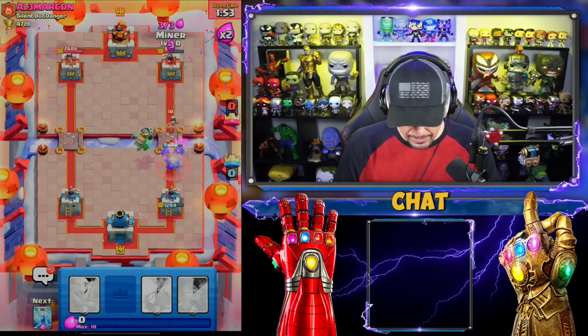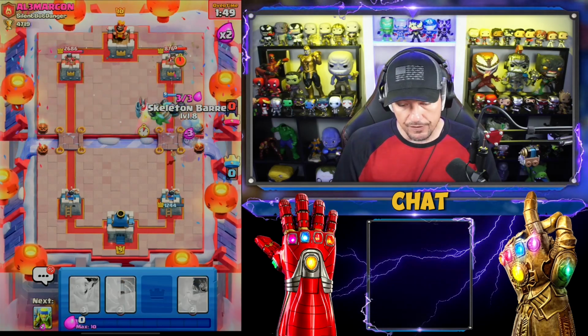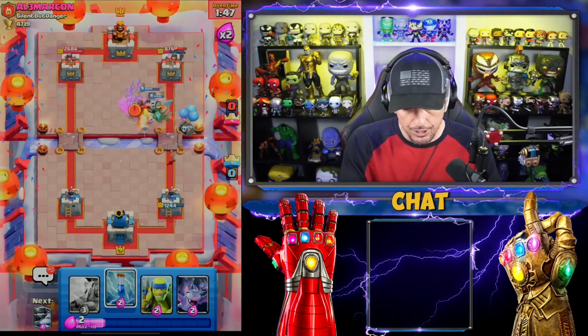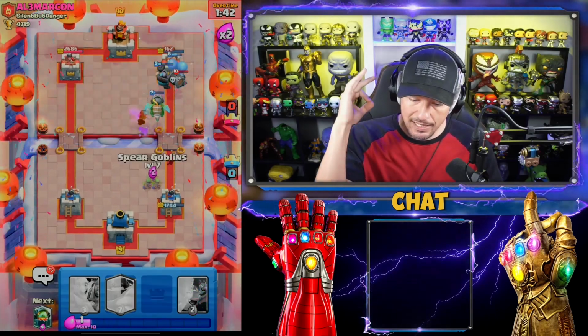We're going to go Miner in the back. Take out that Princess, please, will ya? Huh? Okay, oh, that's perfect. Guys, Mega Knight's going to jump. No, Mega Knight's still going to jump. I'm going to zap, guys. I'm going to zap. Come on now. Guys, come on now. Come on now, Mega Knight bait.